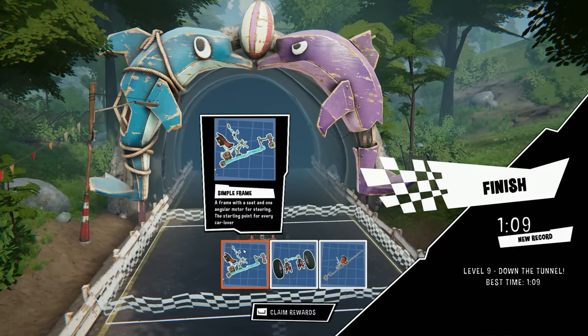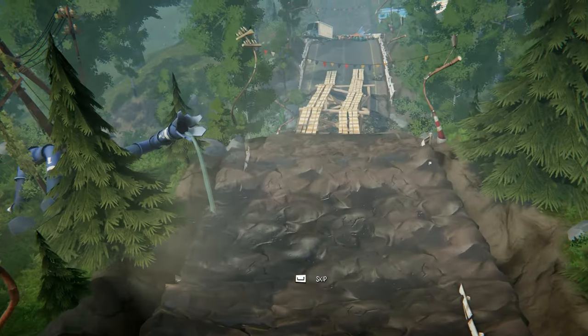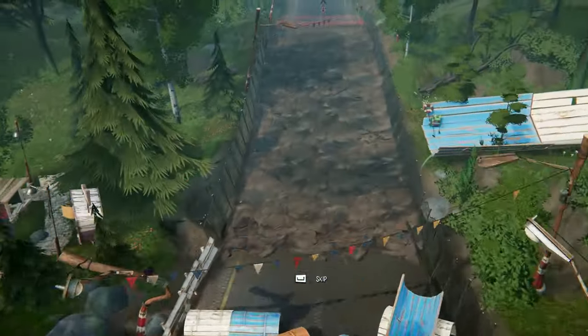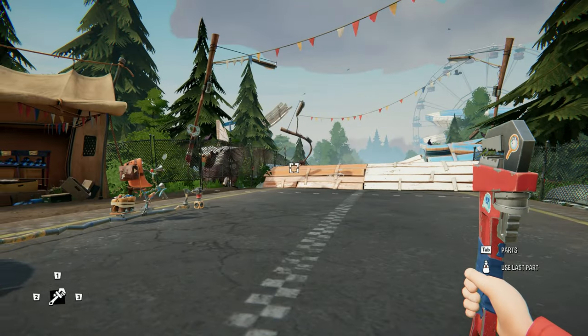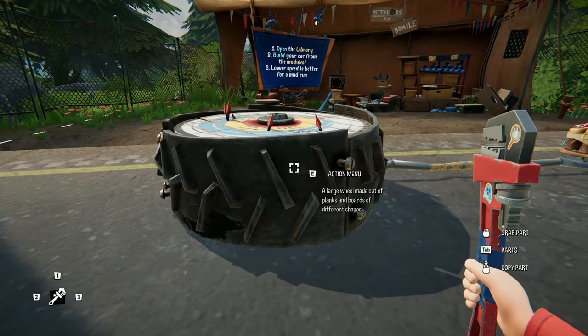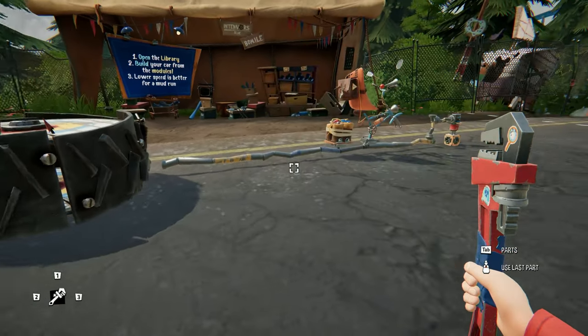And look at that. We got some blueprint stuff. Nice. So we got some basic things to help us along in the future. Oh, my goodness. We gotta go over and under and over and under. We're going off-roading. We need a monster truck. Yes! Open the library, build your car from the modules. Lower speed is better for a mud run.